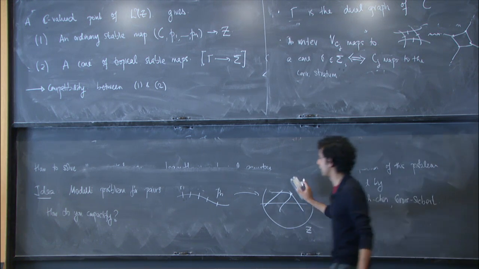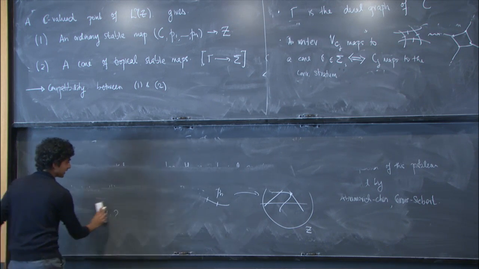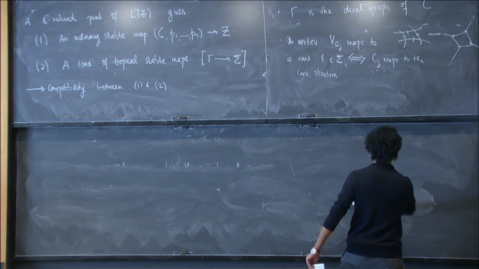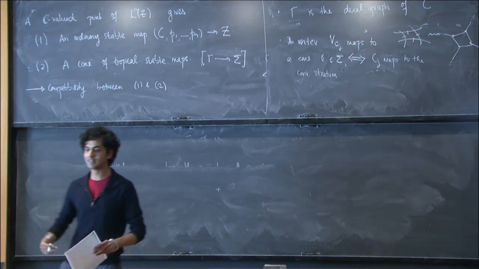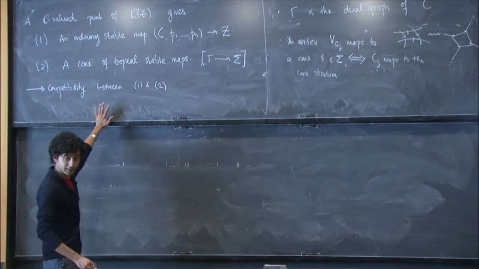Okay, so let me give you an analogy. If I give you a toric variety and I give you a C-valued point of it, then you really have two pieces of information immediately. You have the stratum that point lies in, and you have the point itself. And sure, you might think that that's somehow implicit, but the second one remembers the toric structure. So you can remember the cone dual to the stratum which your point goes to, and that's exactly what I'm saying here. So that's where the combinatorial data comes from.